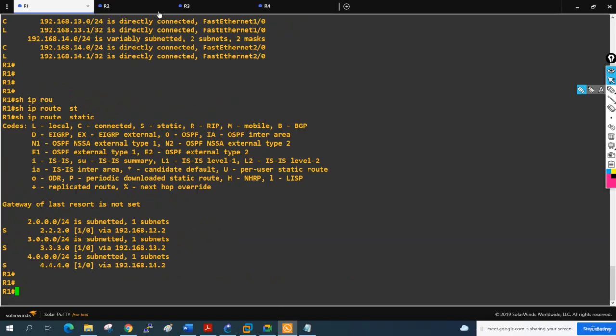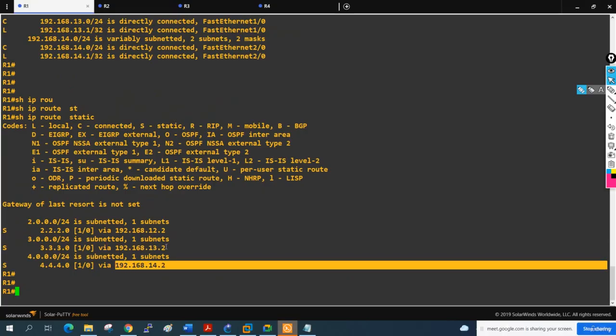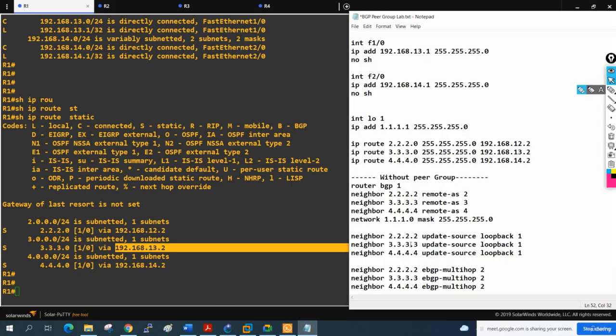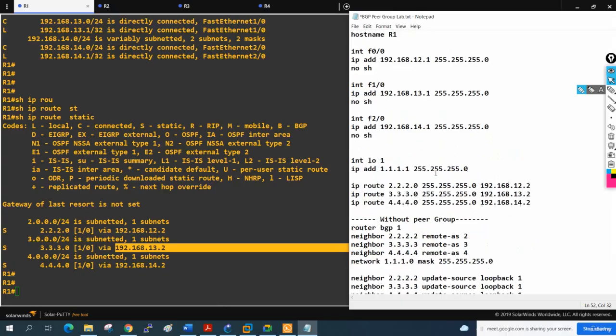Is it 13.3 or 13.2? This one 13, yes, maybe something, yes, good observation. Yes, we wrote something wrong here, let me correct here, 13.3, not the 13.2. This should be 14.4, not 14.2 also.